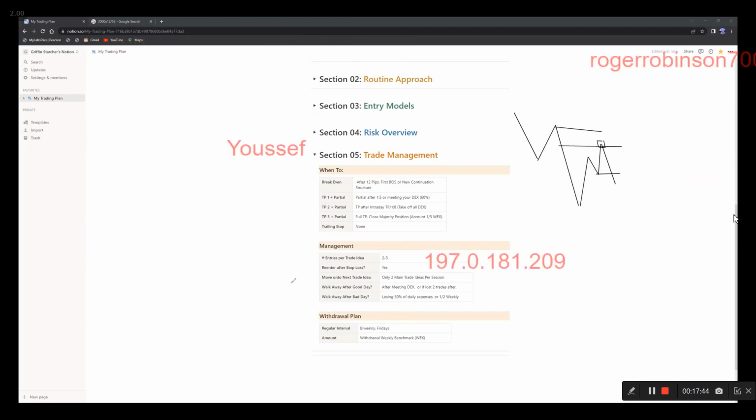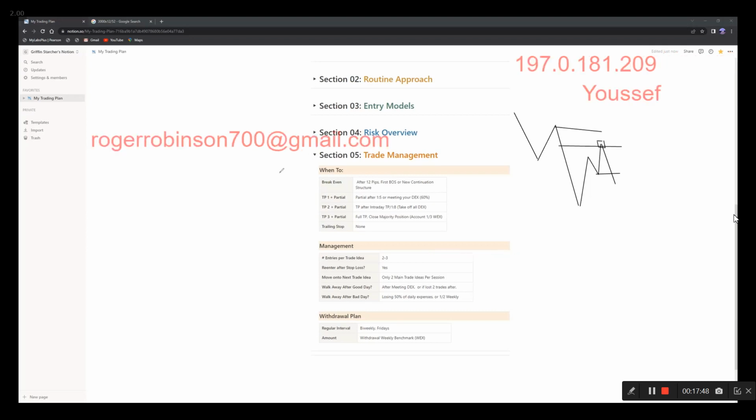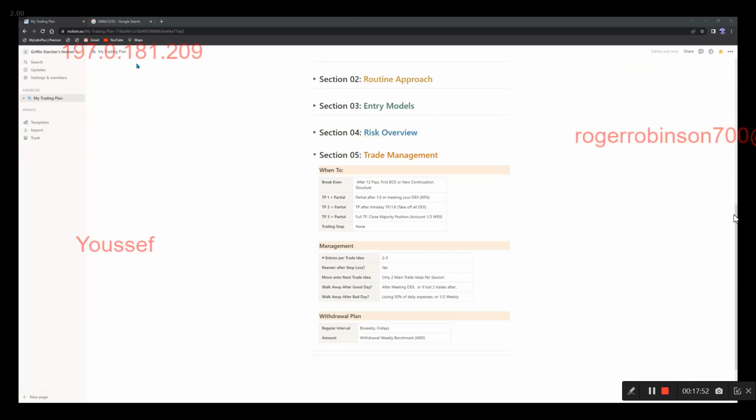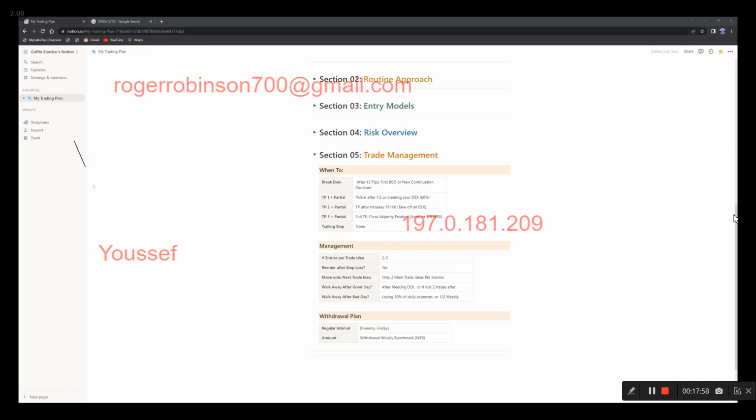So I always have 3 TPs, always. I have an intraday, a swing 1, and a swing 2. How do you set TPs? There are 2 ways to take profit: based off of RR or based off of structure, inducement, or liquidity. Only 2 ways, right? RR or some form of liquidity. How do you actually take profit though? For example, if we look at sells again, we look at sells over here and we have this.